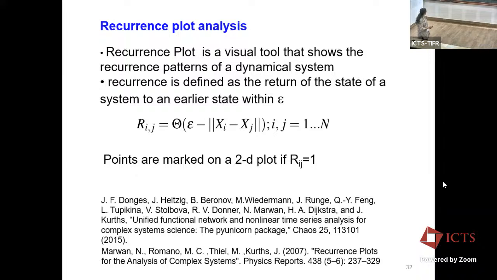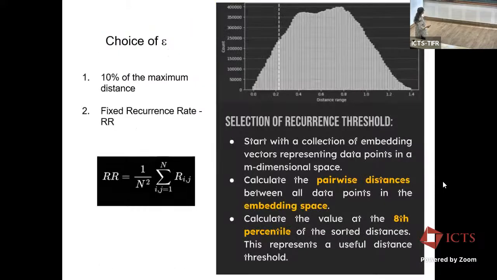To count how such recurrence points occur, we take again the distance between two points xi and xj, and if it is less than epsilon, we say this recurrence matrix Rij will have a value equal to 1. Otherwise, it will have a value equal to 0. So basically, you get a matrix of zeros and ones, and from that, you can actually plot it also. Yesterday, in the previous lecture, I didn't show you that, but this is that PyUnicorn package I talked about. This also will give you all these details.